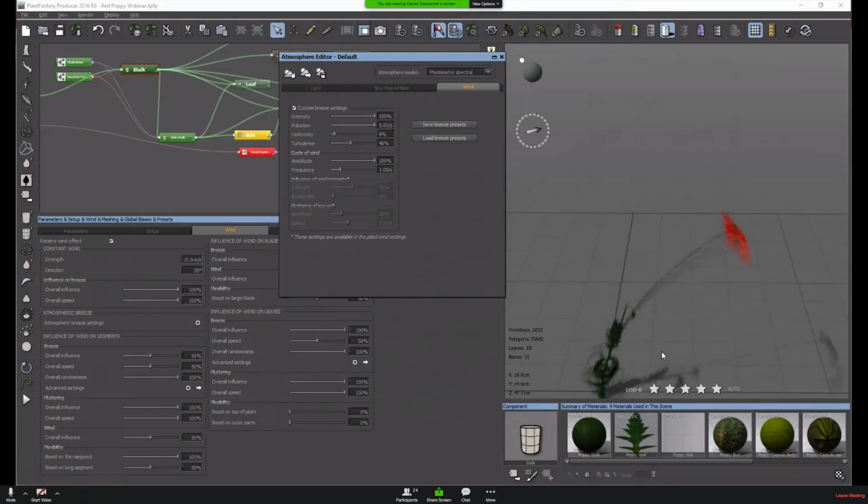And so I tweak the plant until it looks good under strong wind conditions and under mild wind conditions as well. Because if you load the plant into an ecosystem in Vue and you load several of your self-made TPF plants into Vue, then of course all the plants should have been configured with the same kind of breeze settings in mind, or else you will not get a uniform look. So this concludes the short view on the wind settings.